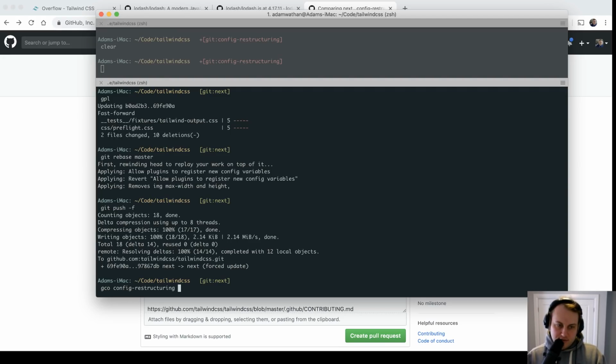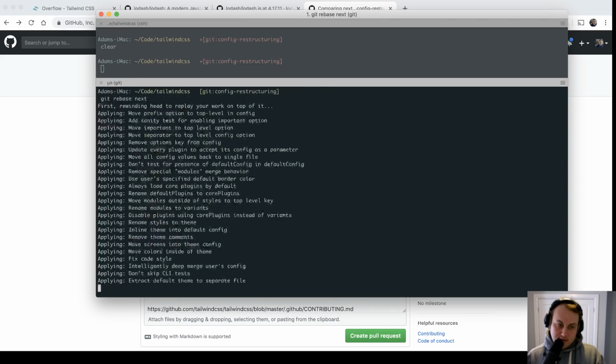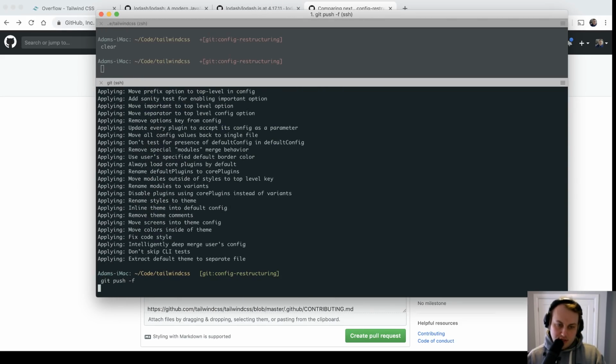Check out config restructuring, rebase on top of next, push that.